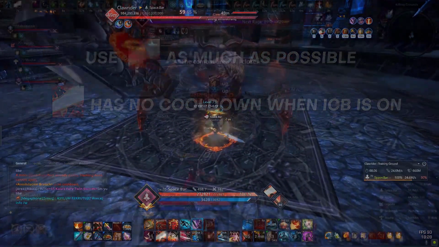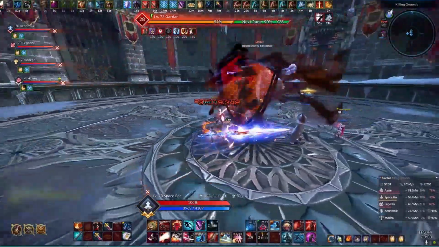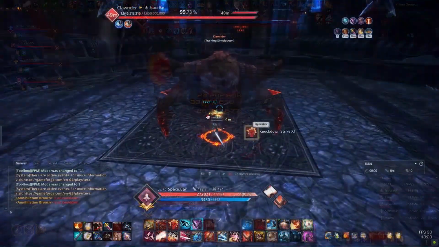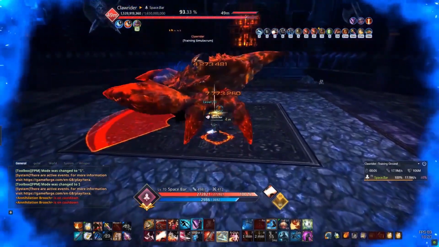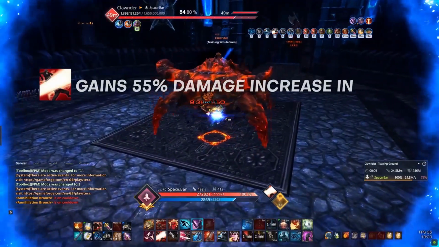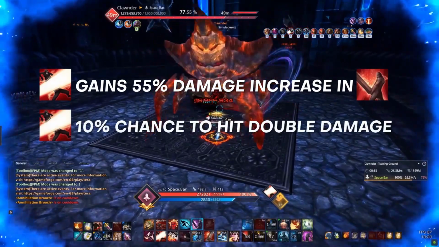After stacking all your passives, you want to immediately use Unsheath when you see the dragon buffs. Alright, your main goal in ICB is to use a lot of Overhand Strike. It does a lot of damage because the skill gets a huge damage increase while In Cold Blood is active. It gets 55% from ICB itself and a 10% chance to hit double damage on it from Taliev.